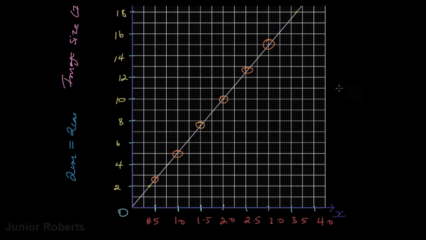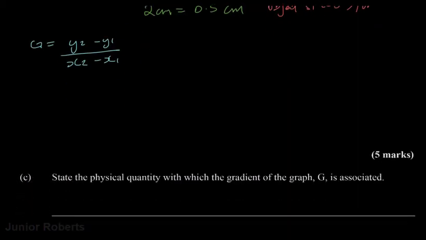Now I will just get the coordinates by drawing broken lines from the points to each axis. Alright, so I've now drawn my broken lines, so I can now simply obtain values for x2 and y2 from this point, and x1 and y1 from this point. Here I'm seeing that my y2 value is 18 from this point, and from this point my y1 is 2.